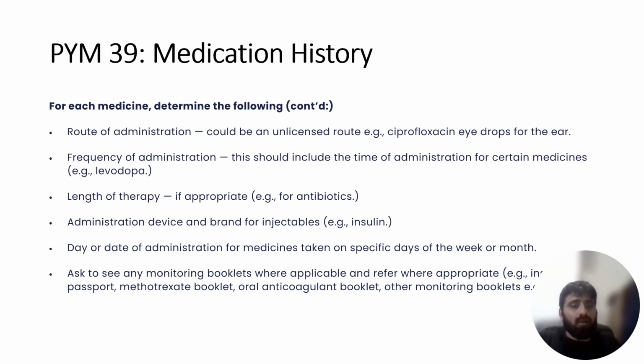And then you will ask them about the length of therapy if appropriate. So if they have been prescribed any antibiotics, you will ask them for how many days have you taken it, and for how many days it has been prescribed, how many days left. So you'll ask them about the length of therapy as well, and then you'll ask them about the administration device and brand of injectables. If they have been prescribed insulin, they'll tell you which device they're using, and what's the brand name of that injectable.